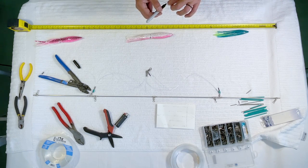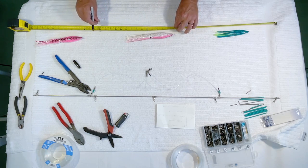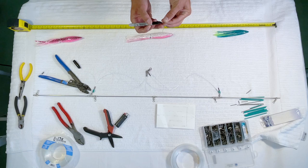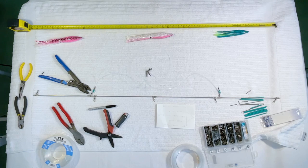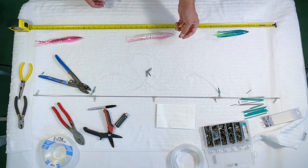mark that on both sides. 19 went to 37. And then I'm gonna mark that on both sides, right? So now I can kind of say, okay, I know where these are supposed to be. So off of my first swivel goes this guy right here.